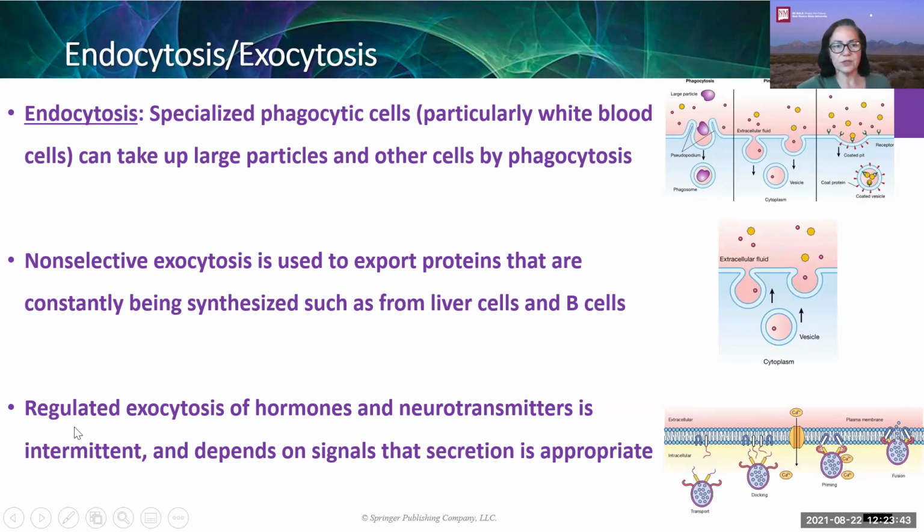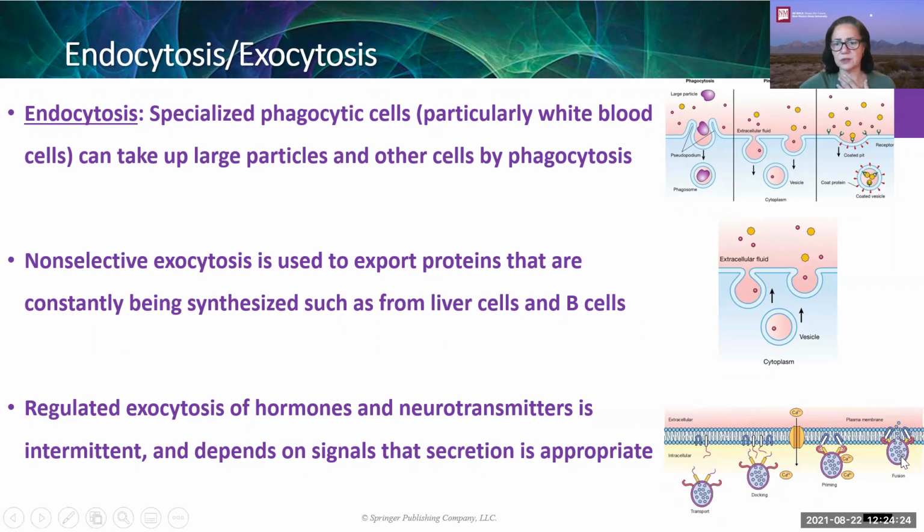In contrast, we can also do regulated exocytosis. It's a similar process where we make a protein, for example, some kind of hormone, insulin, for example, it's a signal molecule that we're going to send out. We don't send it out just willy-nilly. We tend to send it out when environmental conditions are such that we need to release some insulin. And so here in yellow is representing inside the cell. And so a protein's been made, it's been packaged up in this vesicle. Once the cell has the appropriate conditions, that vesicle moves towards the cell membrane, fuses with the cell membrane, and eventually releases the contents of that vesicle.